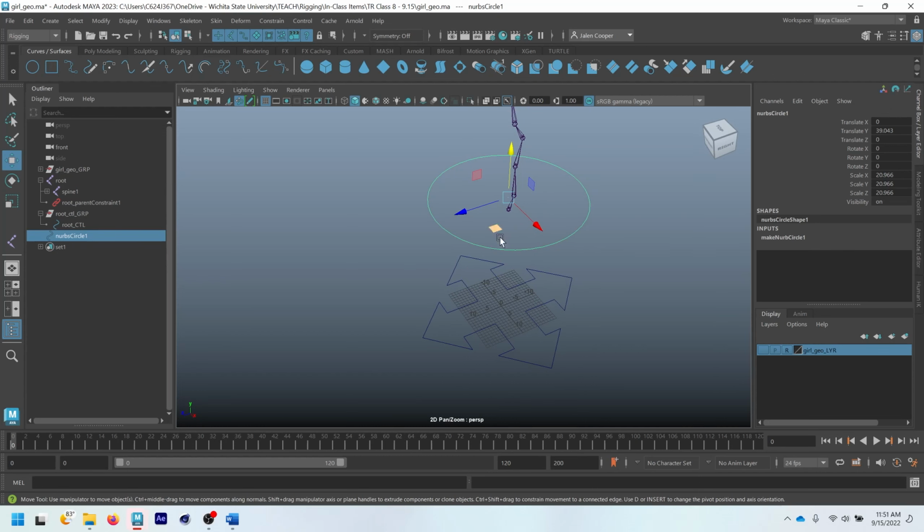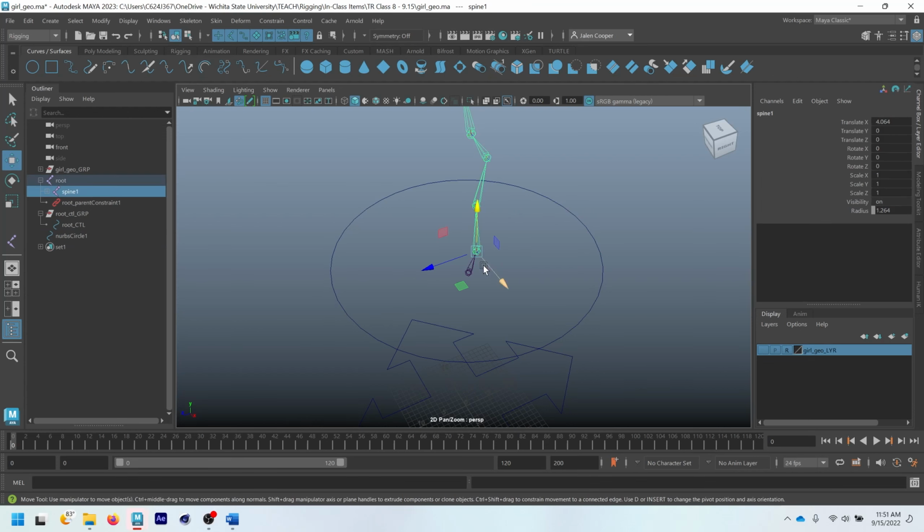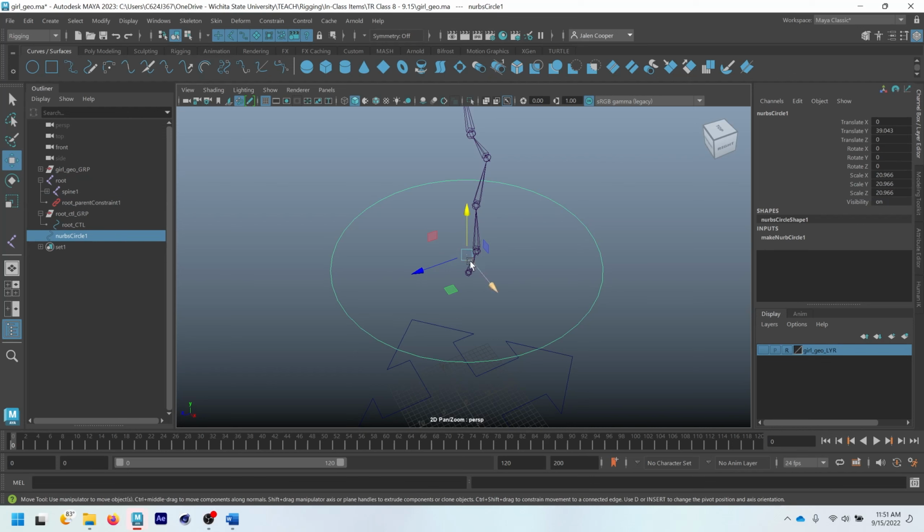So again, we want this curve to be centered around the girl, but we want the place that it rotates around to actually be controlling the bone, because that rotation would be a little off, right? Because our point of rotation in the bone is down here. And if I click on my circle, it scoots over to somewhere in empty space, and I don't want that.